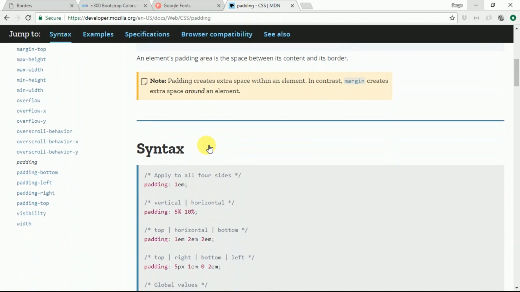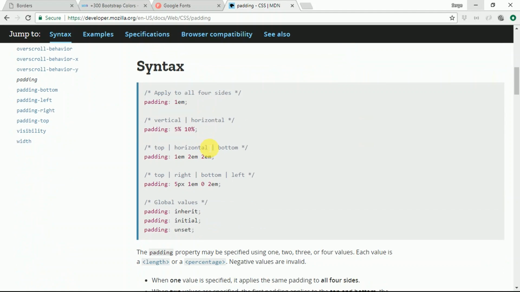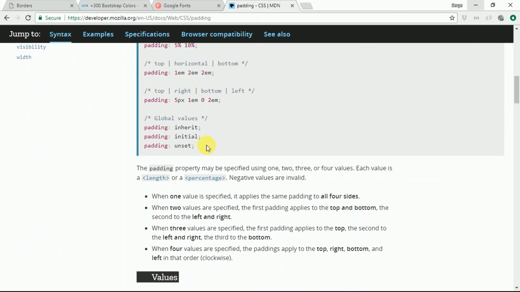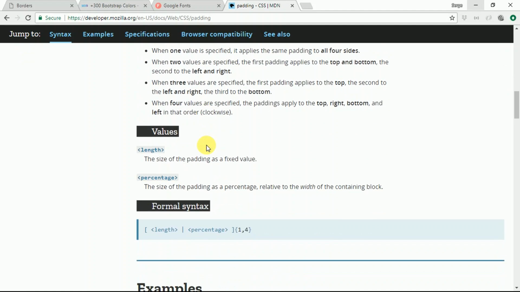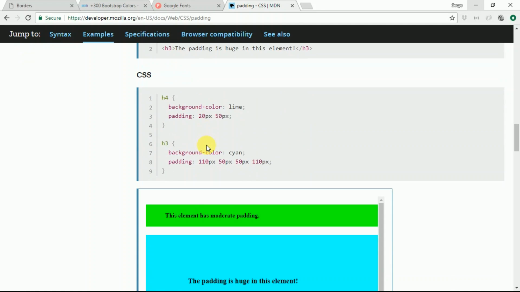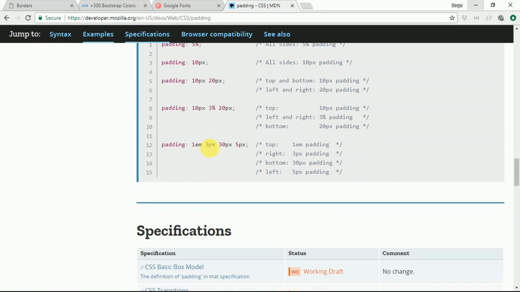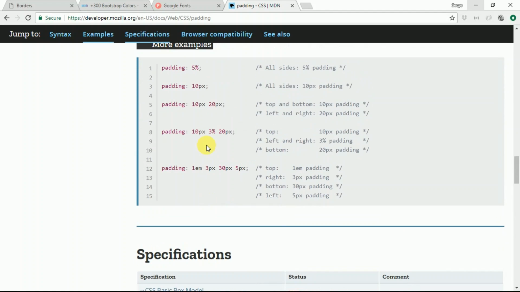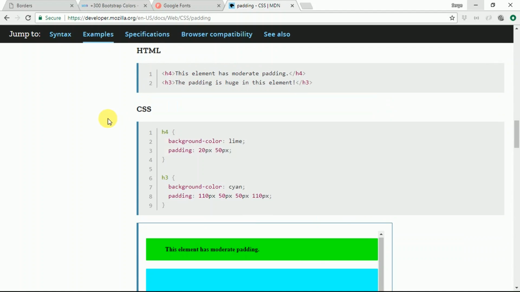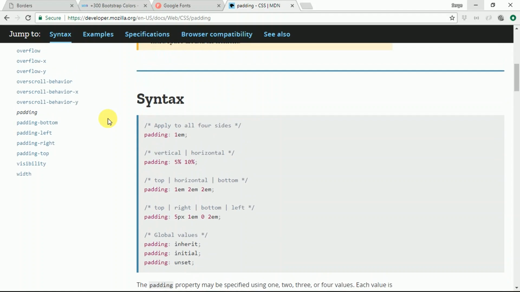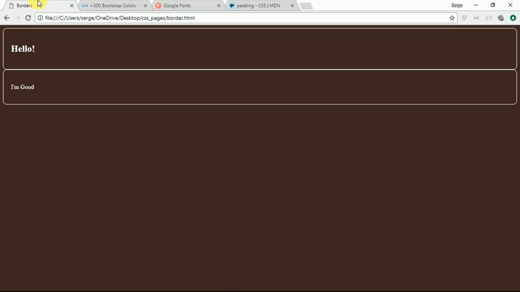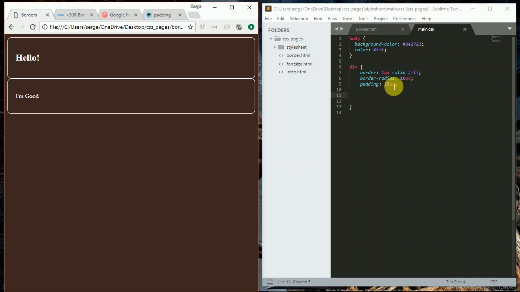So this is all about padding and how you can apply it. There's so much here. You can take a look at these in your free time and keep on working on them. All right, so let's keep on going and make our little page look attractive.